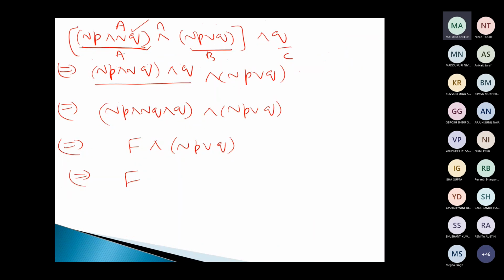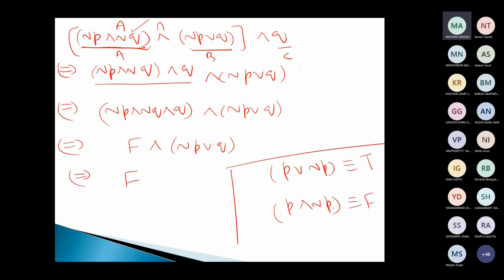One minute, I'll give you a good example; I think you'll be better convinced. P or not P. What is this equivalent to? True. So what will be the dual of this? P and not P. What should it be equivalent to? Of course, we know very well it is false. Clear? Yes, ma'am.